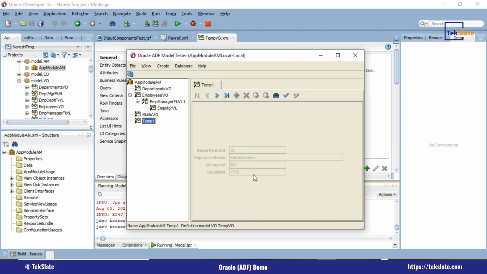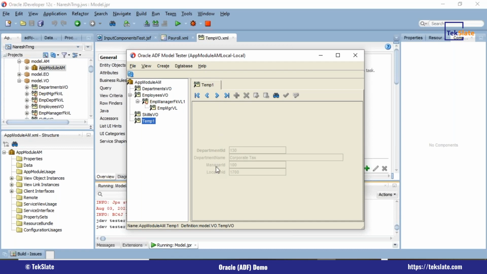Here I can test whether the data available in the tables is correct or not, or if any junk data is there. Before actually proceeding to build the application, we can test whether the data in the underlying tables is correct or not. See, when we are able to see all the data, it means that the data is valid and correct. So there is no junk data in the tables.